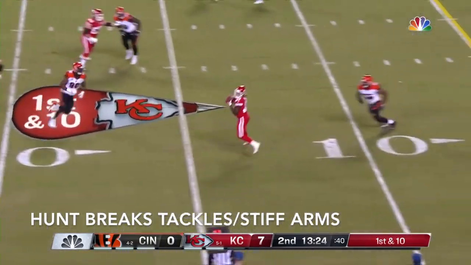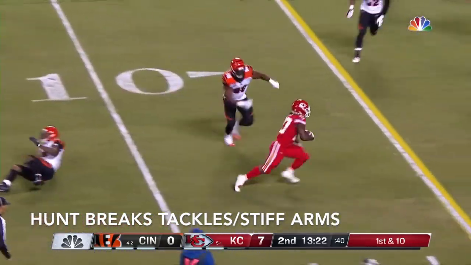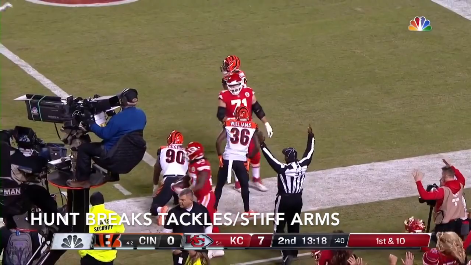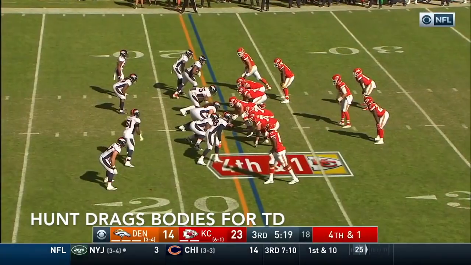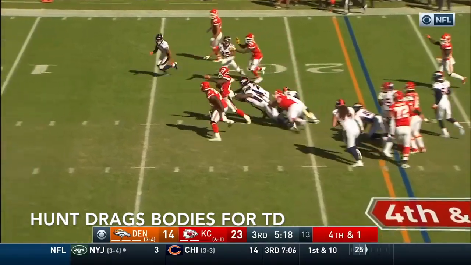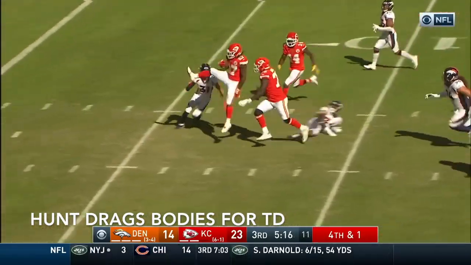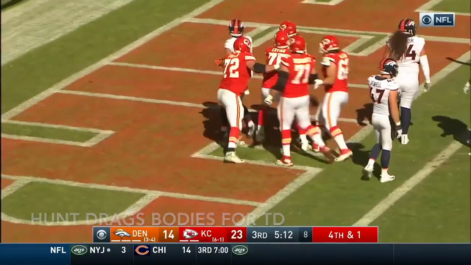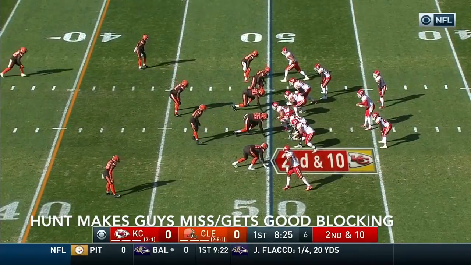Mahomes chased. Gets it away. Caught. Kareem Hunt tries to get to the end zone. And he does for a touchdown. Hill and Hunt in the backfield. Little shovel pass caught by Hunt. Broken tackle of Roby. Hurdles him at the five. Counted for a touchdown. Second and 10.